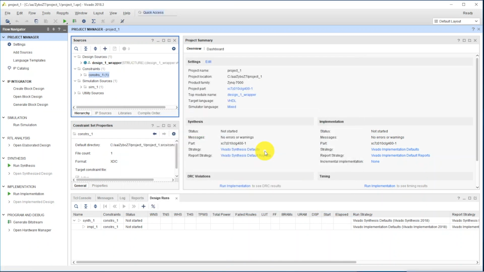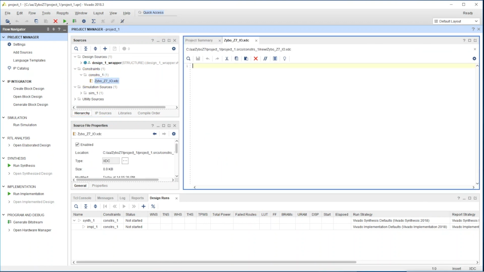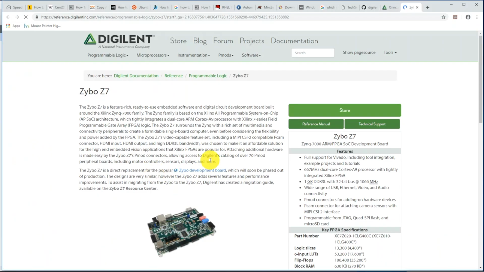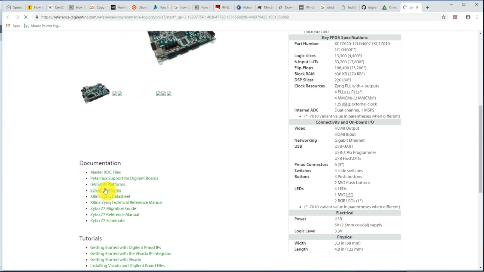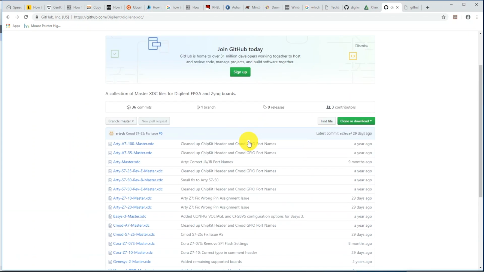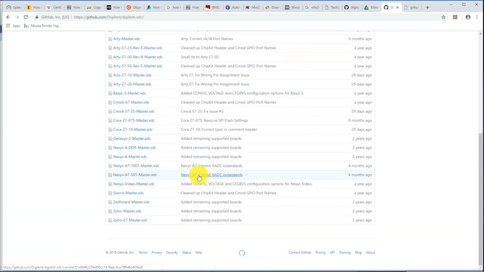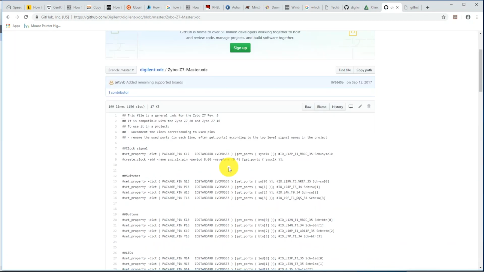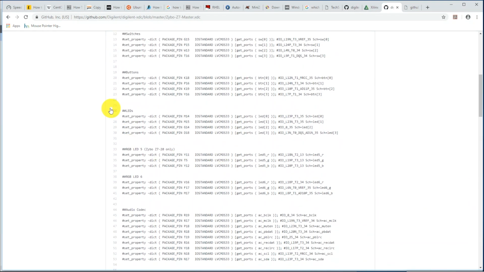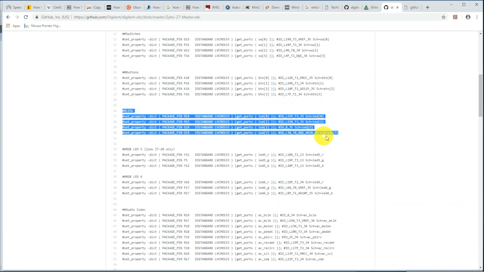And then we can open that file, and we go to the Digilent website, and we look at the master XDC files. Okay. Zybo Z7 master. Looking for LEDs, buttons, LEDs, here's the LEDs. So grab that.